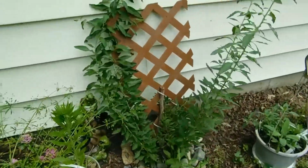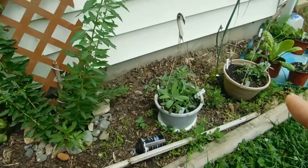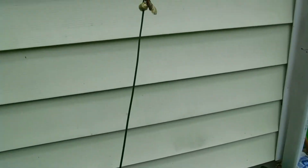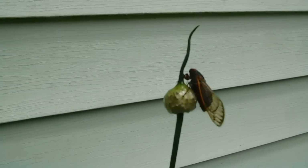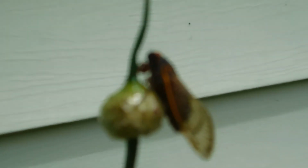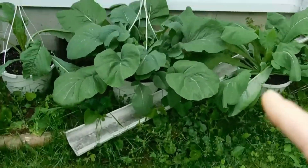This is our goji berry plant. Rosemary, lemon balm, and sage. My onion is coming to bloom. We have lots of seeds, but there's a cicada on it. Fennel. We have mustard plants.